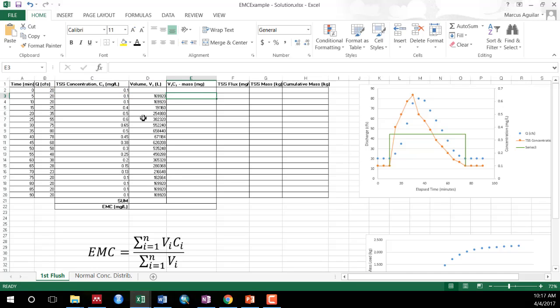And so what we're going to do is, for this calculation, we're just going to say, I think we're just going to use the average of those. So let's do equals, let me turn my column so it's black so y'all can see this, because right now it's not. I'm actually going to do this calculation too. Okay, so we're going to do the average of those two concentrations, so plus that divided by 2, and then we're going to multiply that by our volume, right? So we're doing milligrams per liter times liters to get milligrams, okay? Just drag that one down.